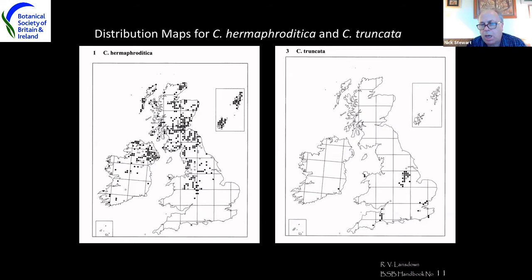Do note that the ranges do overlap. So don't immediately jump to the conclusion that it's northern, so it must be hermaphroditica, because I can tell you that these records in Anglesey were overlooked for quite a while because everybody assumed that it was hermaphroditica. And it was only after a while that people caught on that actually there are both of them in Anglesey. And that may well be the case also in the new sites in the Shannon, although the cluster is round about this grid point, where there haven't been any previous records for hermaphroditica.